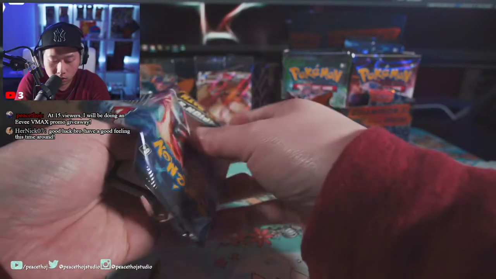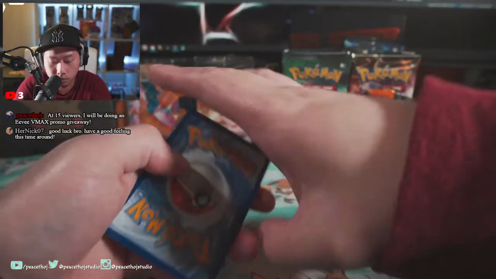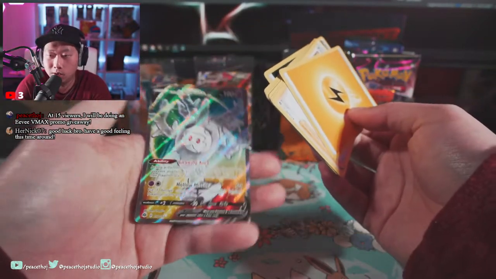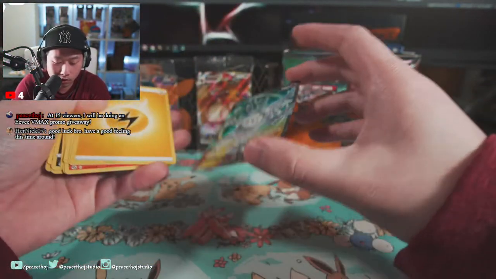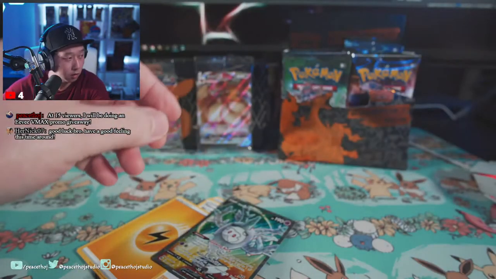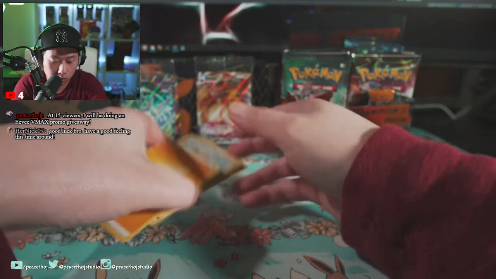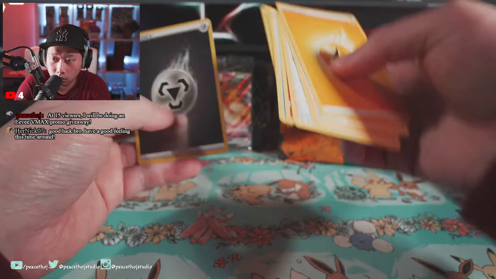So, these first 10 should be from the Elite Trainer boxes. 1, 2, 3, 4. Oh, I already saw it. That was bad. Man, I thought it was Charizard, but nope. That was bad card handling by me. All right. Got Galarian Cursola and the Hollow Energy.